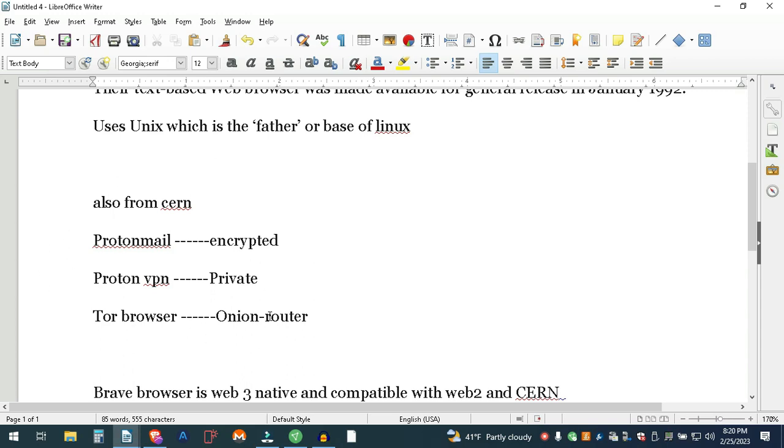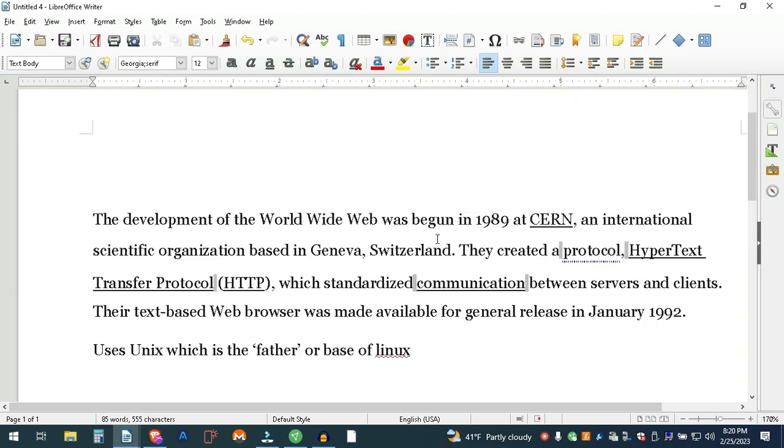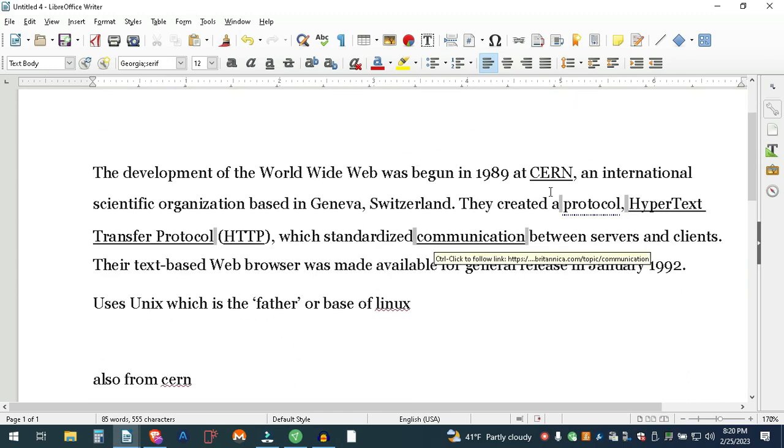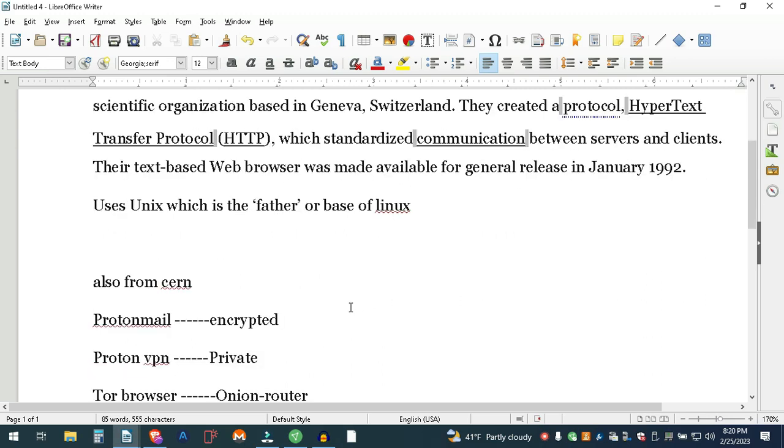Even if you don't want to use Web 3, the way you should be using Web 2 for your privacy is this. You'll see on a lot of YouTube channels that surf VPN nonsense. Why go get and pay for any of those VPNs when you could just use the original CERN? The reason why you want to use CERN is because it is the most protected out of all the other ones. If they were to breach the privacy of CERN, all the world leaders and everybody would be subject to breach. Anything not coming from CERN is just an imitation, and there's really no point, in my opinion, using.